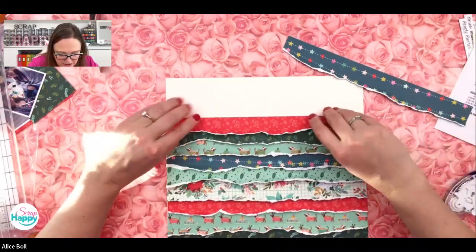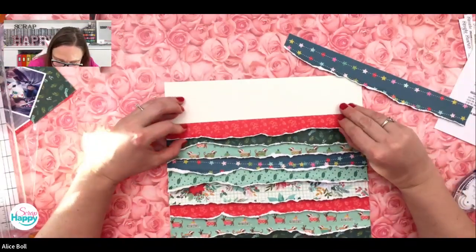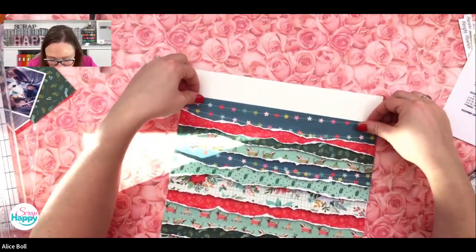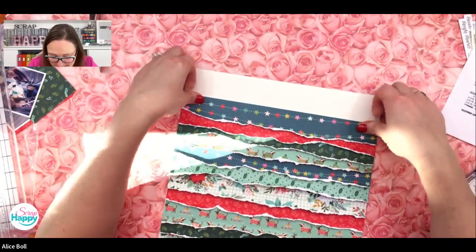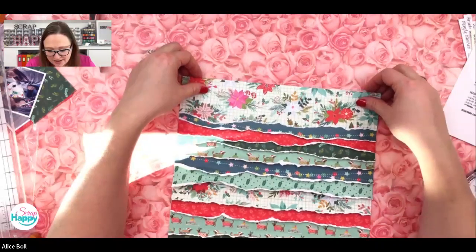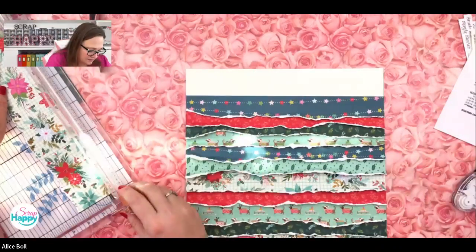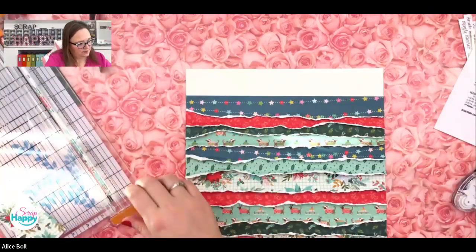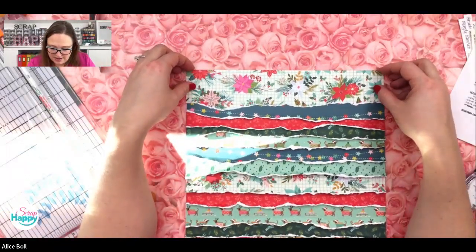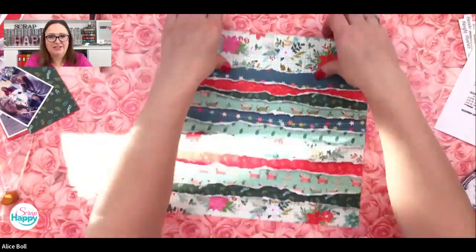So apparently I can't stick stuff. So this is adorable. This page, I'm in love with it already. And I gotta cut just a little bit off the top there. Right, that's better. Good. Oh, this is so cute.